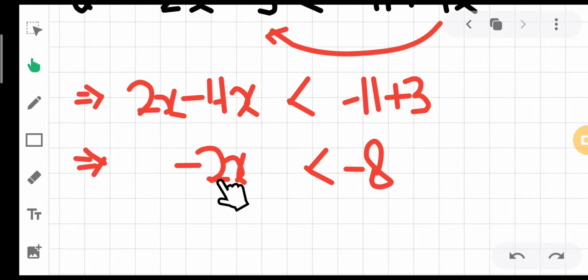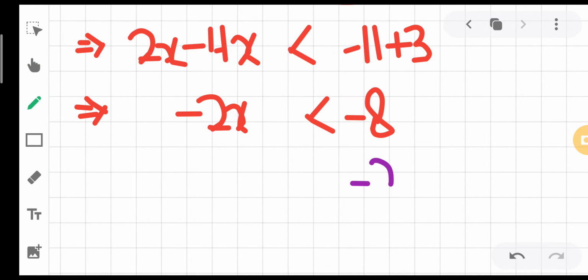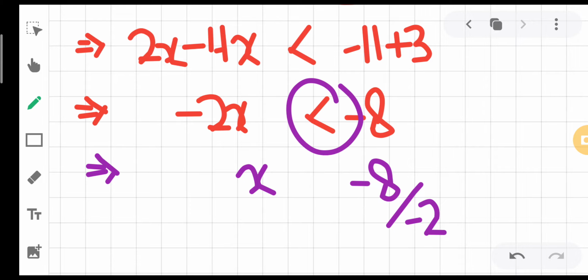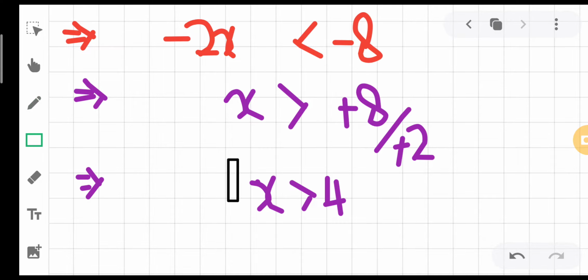You are shifting the number in the denominator on the right hand side and making the variable the subject of the formula. So obviously you are supposed to flip the sign of inequality. -8 is going to be divided by -2, and while doing this, the lesser than sign has to be converted into a greater than sign. So obviously negatives cancel, and the value of x is greater than 4. This is your final answer for the following situation.